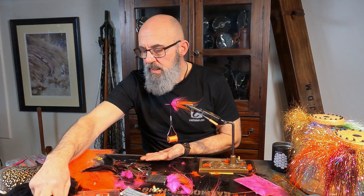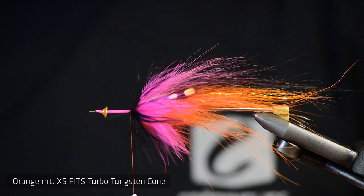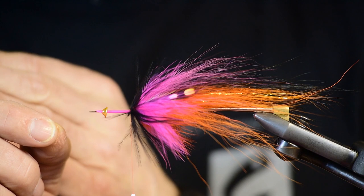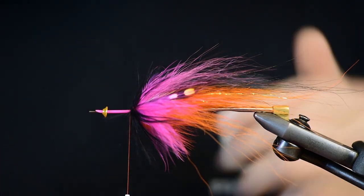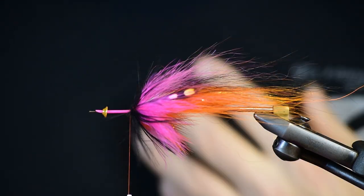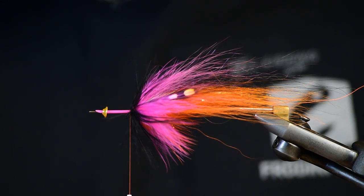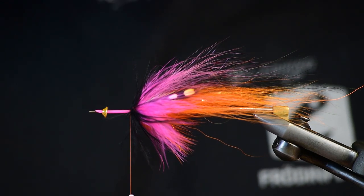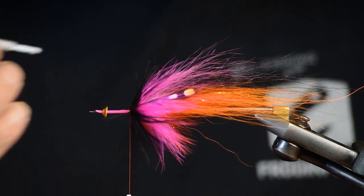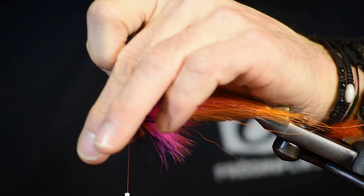Orange metallic one. And here, if I wanted the fly to be fairly fat, I can use the extra small, but I can also use the micro one. Since this is the 12 centimeter fly, I can put on the extra small one. And actually I don't understand why not use a cone here, because the cone will put a little glue away from the thread there. The cone will protect the thread and make it a lot stronger fly.